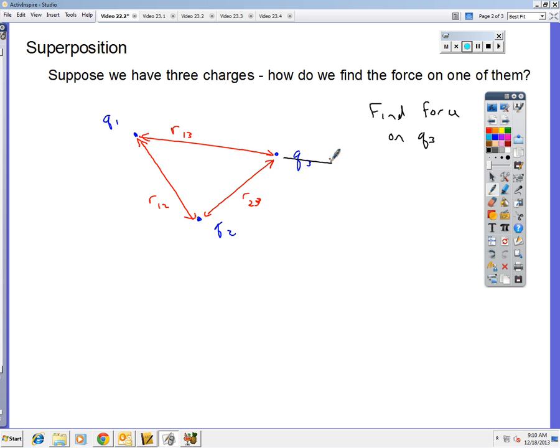So the force from Q1, because they're both positive, will be repulsive and point in that direction. The force from Q2 will point that way. And the net force will be the sum of those two. Use a parallelogram, and the net force on Q3 will be roughly like that. You could get numbers, then break it up into components and add it that way. But basically you just add the forces as vectors. Nothing too terribly difficult conceptually, but the details can get quite thorny sometimes.